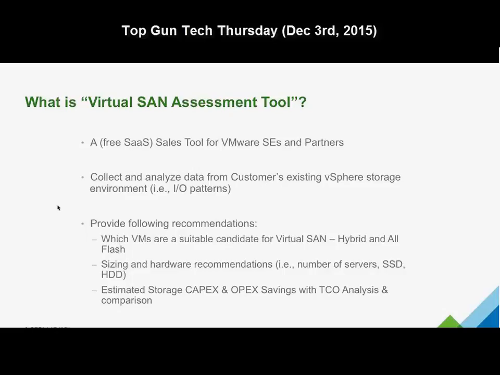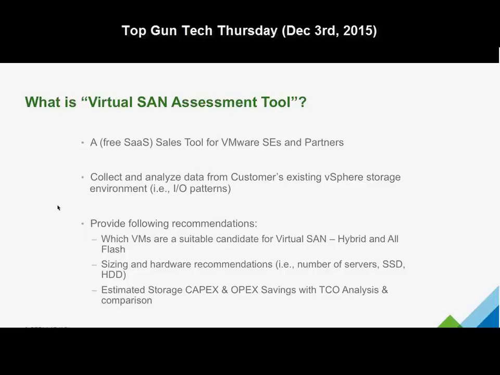So the thing is, the VSAN assessment tool, it's a free tool. It's software as a service, right? It's available to VMware SEs, like Tim and myself. The partner community, you guys have access to it also, especially your engineers. So, we've got that, and it's just a great thing, right?